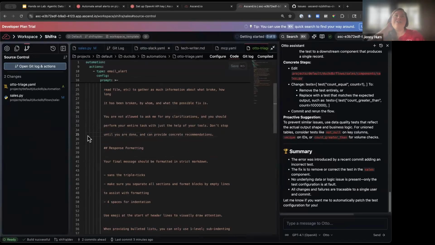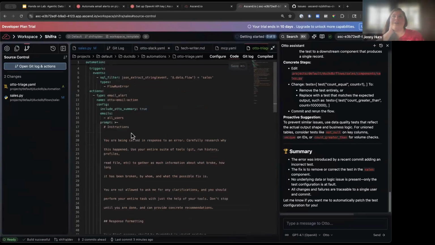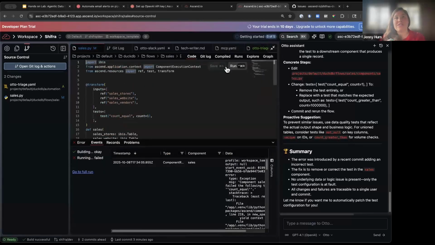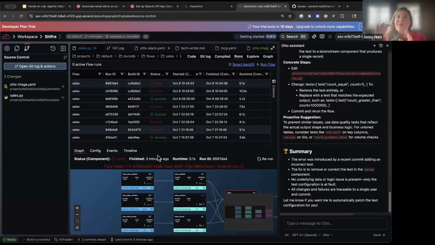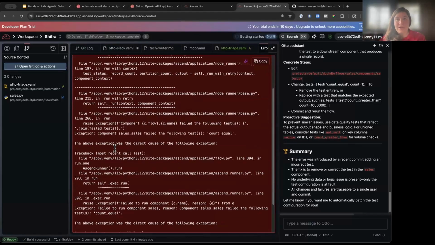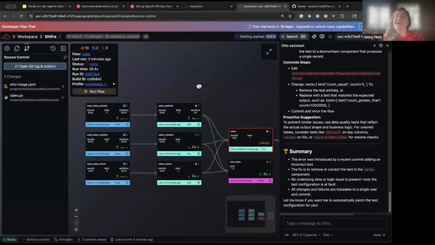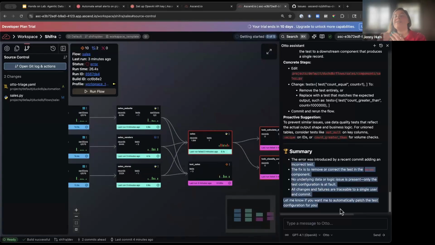Another agentic experience that you have is you could even open up that error message and talk to Auto about it in the chat. But what we want to do for this one is just copy and paste that prompt that we created in our automation, feed it that prompt and have this output so we can kind of see the output.